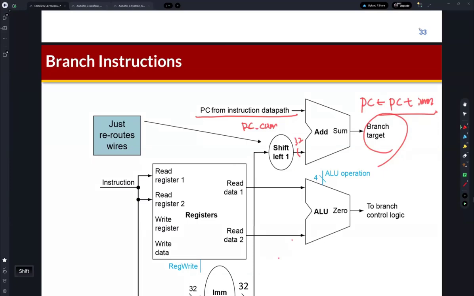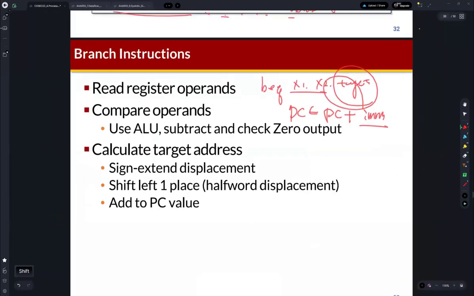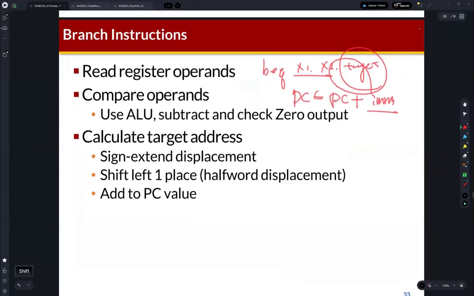Then what should we do? What is the other required operation for the branch instruction? We can calculate the target, but we also need to compare two source registers.